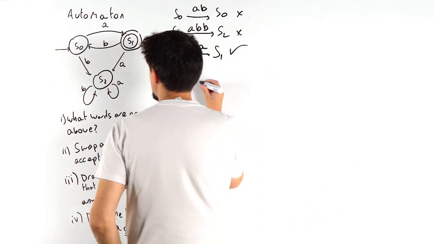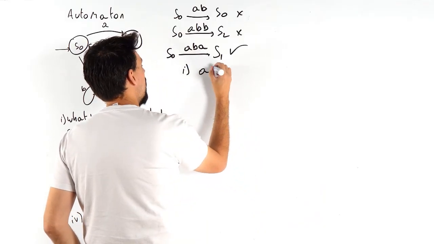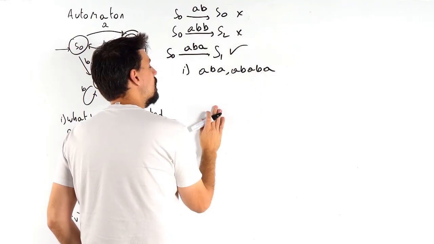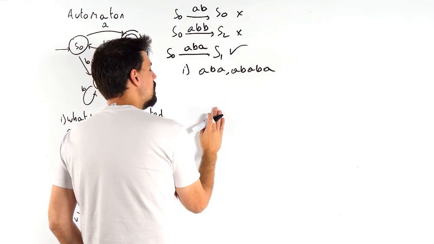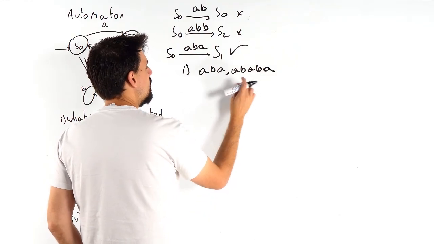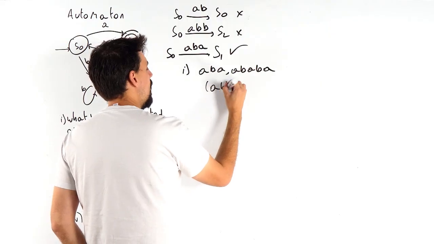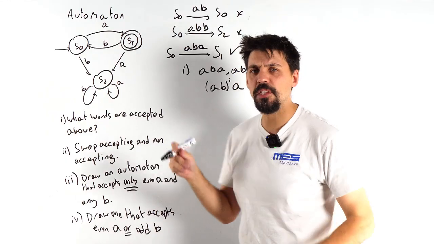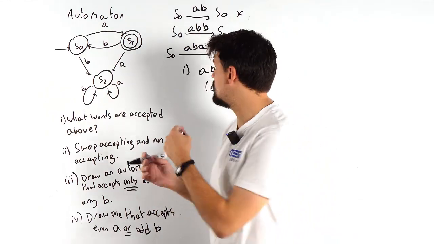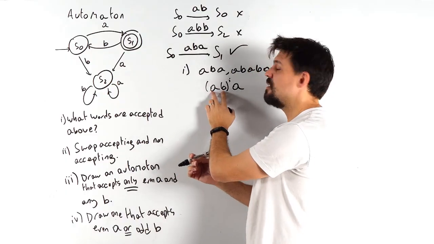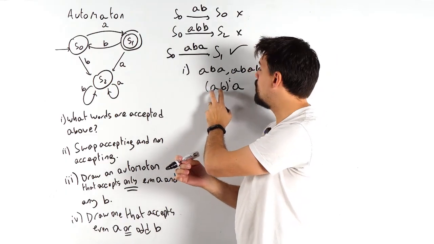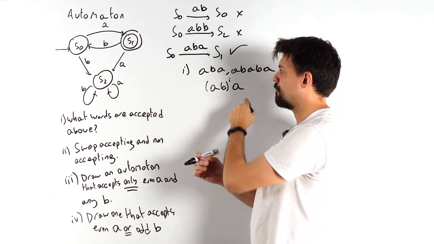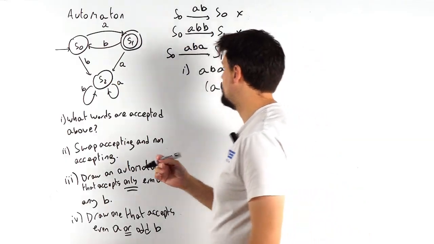So the kinds of words that work for this is I need A, B, A, or I need A, B, A, B, A, right? So essentially, I need a bunch of repeats of A, B, followed by A. At this point, if you've been watching these videos, when we're talking about words, this is fairly standard notation for a bunch of ABs behind each other, A lots of AB. So that will work for me.